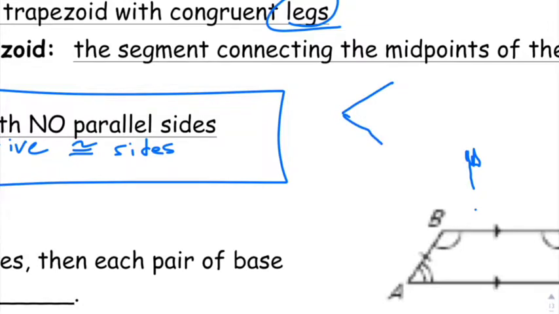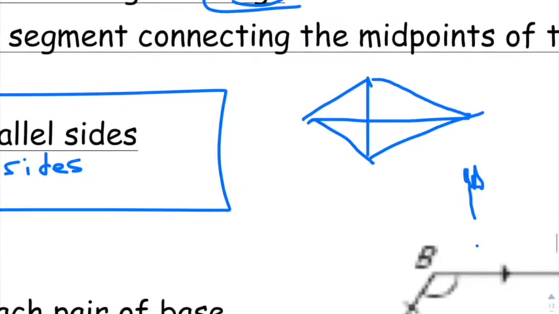And just to give you an idea what that looks like, you want two sets of congruent sides, and they're kind of hard to sketch. Honestly, I'm going to draw the diagonals. That'll kind of help me. So something kind of like this. Here's kind of what a kite would look like. You would say that these two sides are congruent, and then these larger sides are congruent.